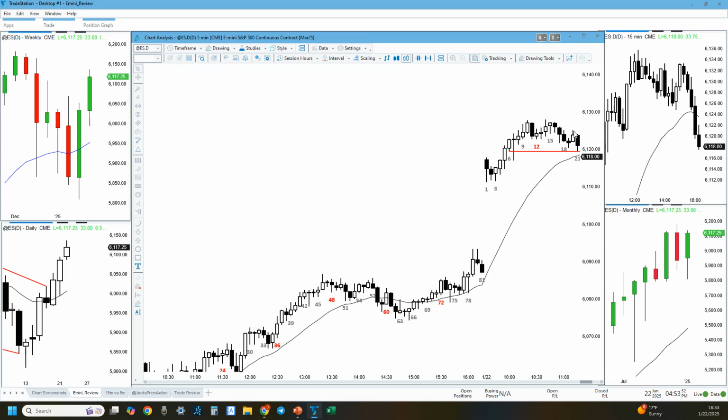This is a disappointing bar if you're a bear. Bar 20 disappointed you, broke the trend line. And on a retest, you're probably going to be a buyer. If you're a bear, you're going to look to take profits at the new low, maybe below the bar. But you know the downside might be limited.